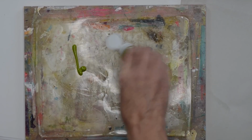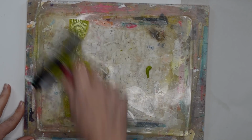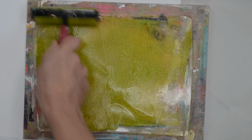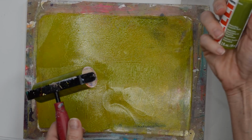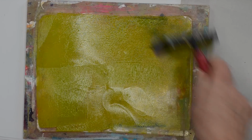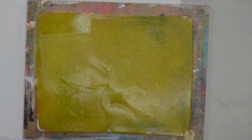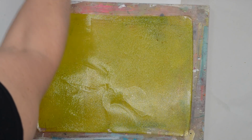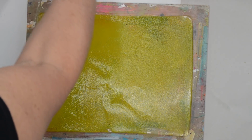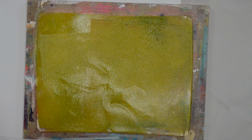I'm going to use the GelliArts Plate acrylic. This is a green. Looks a lot like green gold. It's called Kiwi. And you can put the paint on the whole plate, or you can leave part of it where there isn't any paint. It's up to you how you do that. So in this step, I think I'm going to go ahead and take a stencil, and I will just place the stencil down.